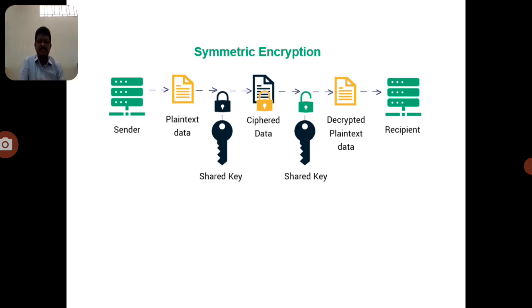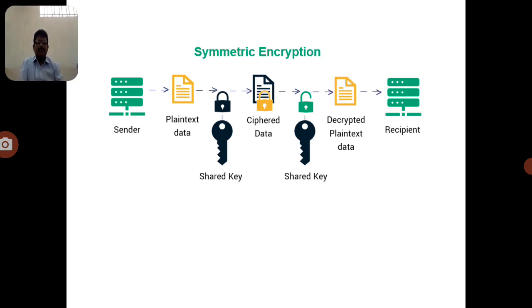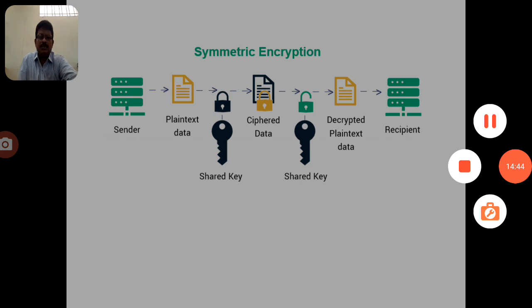Here plain text is used; plain text is the original message. Ciphertext is used; ciphertext is the nonsense, meaningless message. A key is used; a key is a value which is independent of the plain text message. An encryption algorithm is used; encryption is the process which converts plain text into ciphertext. Then the decryption algorithm is used; decryption is the process which converts ciphertext into the plain text message, which can protect some of the security services. So this is the basic introductory part regarding the conventional crypto system. In the next video we are going to discuss the public key crypto system.